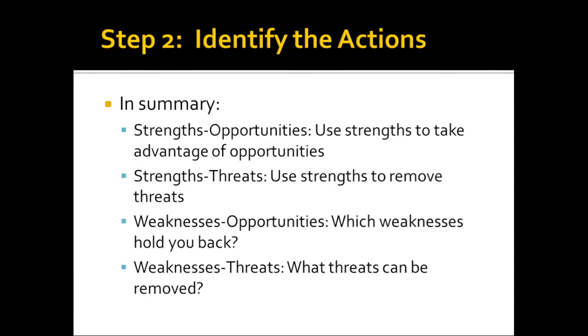So in summary, what do we place in strengths and opportunities? This is where we use strengths to take advantage of the opportunities. Strengths and threats, so we use the strengths to remove the threats. Weaknesses and opportunities, so which weaknesses hold you back and stop us from taking advantage of the opportunity? And weaknesses and threats, so what threats can be removed?